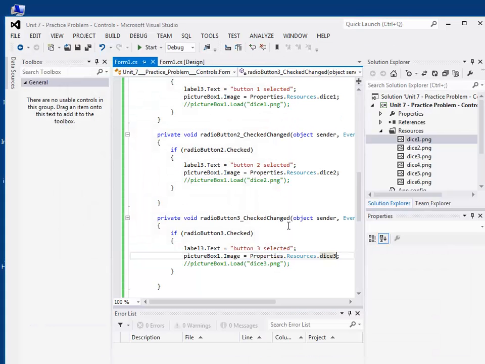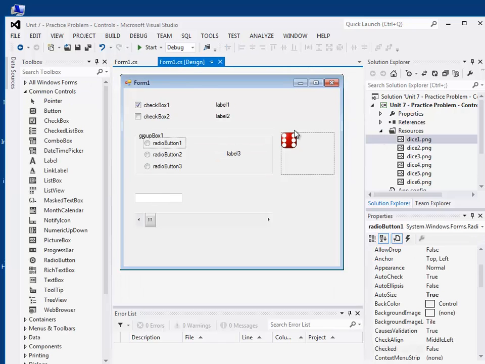So it's similar to PictureBox.Load, which loads a file or URL. But again, like here, I have these fixed resources. It's better to put them in the resource area, and I can just set the image directly. So PictureBox1.Image, and I can just set it equal to Properties.Resources, and then select the resource that I want in there. So that ends the use of these picture boxes.